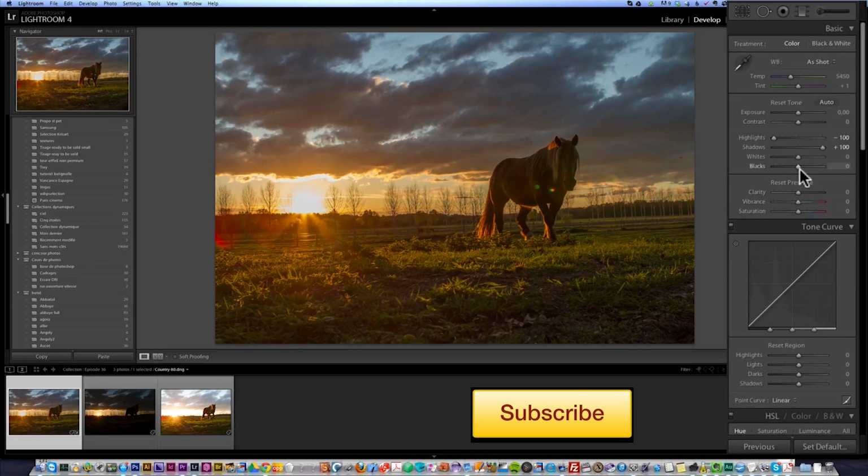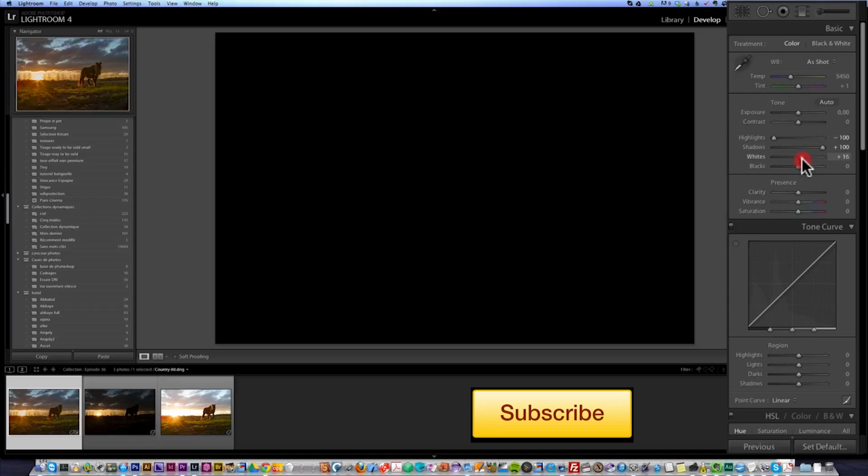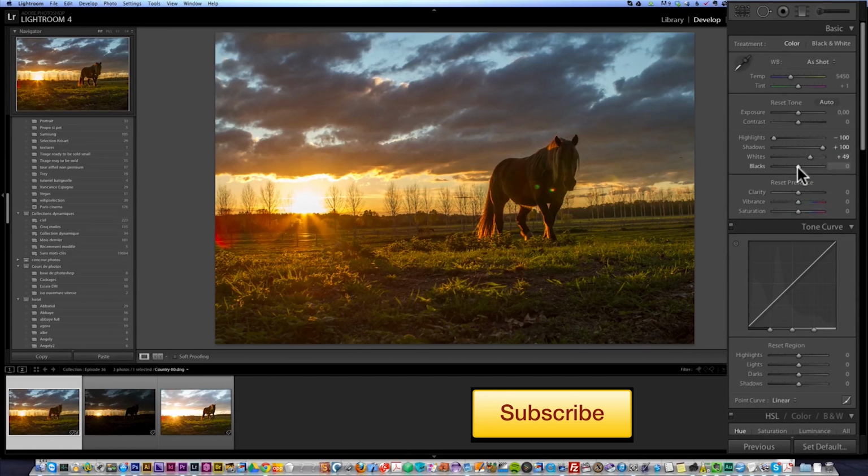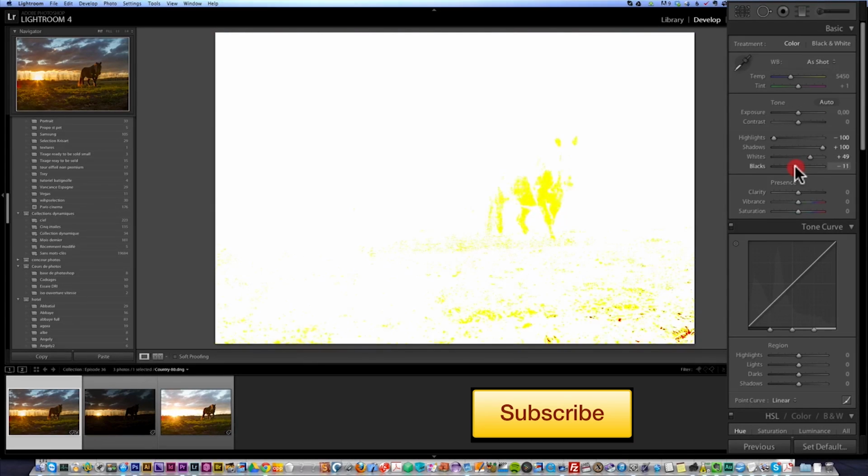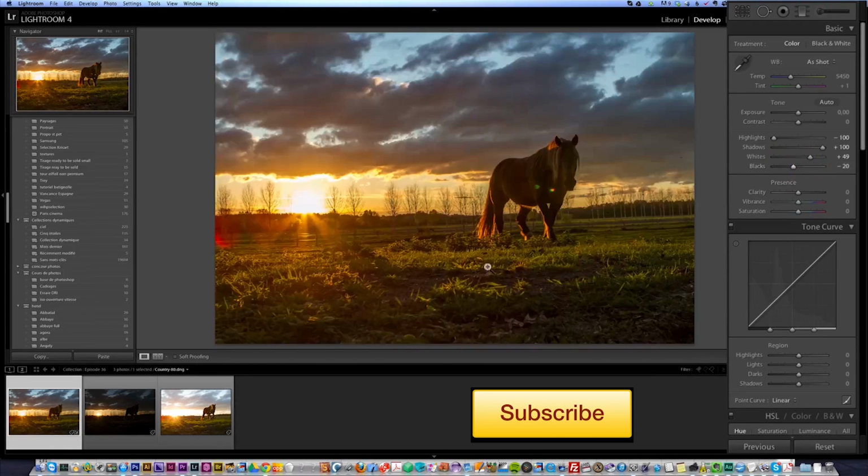Let's press the Option key, my usual formula if you know this. Let's click on the white and look at this. It's not burned out. You see, it's all black, meaning that the RAW file has got hidden information. If I go to the right, I'm starting to see the sun. When I'm starting to see the sun, I drop it. Then I do the blacks and I do the same thing. And now I've got a contrast which is pretty cool.